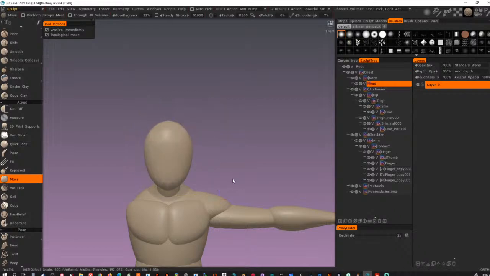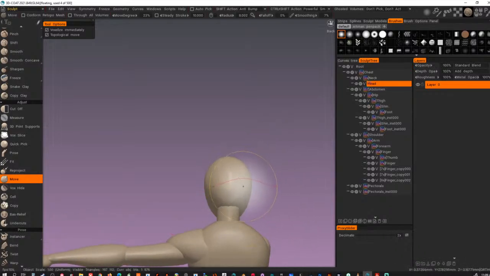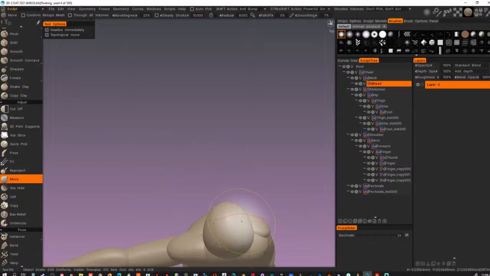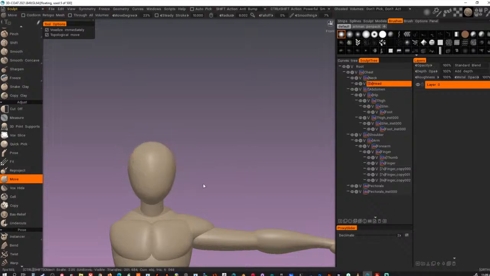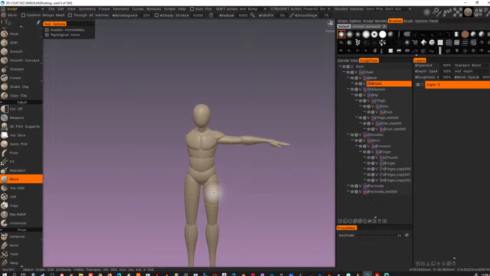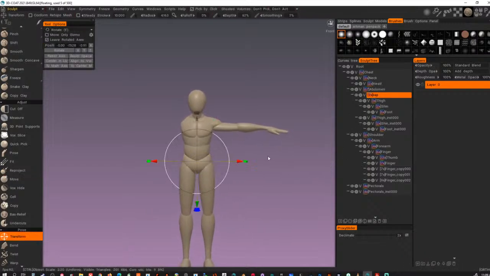And I'll have to figure out the head to body ratio and proportions: how in the realm of realism does this live, or how cartoony does it become, all those things. The game I'm working on is a little cartoony, so bigger heads, smaller bodies, and less realistic anatomy is probably the way to go. All right, proportion-wise, I think I'm okay. The legs are probably a little on the big side. The easiest way to fix that is to transform the hip. So just go to scale mode on the hip, scale the legs down, and bring this up.